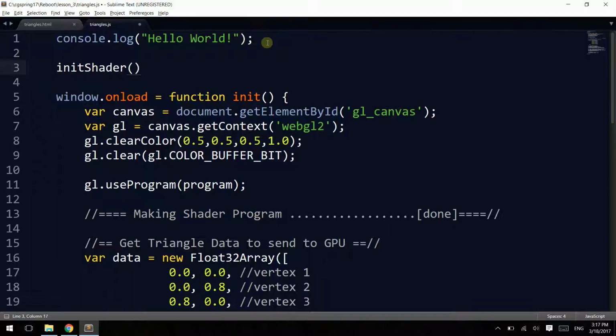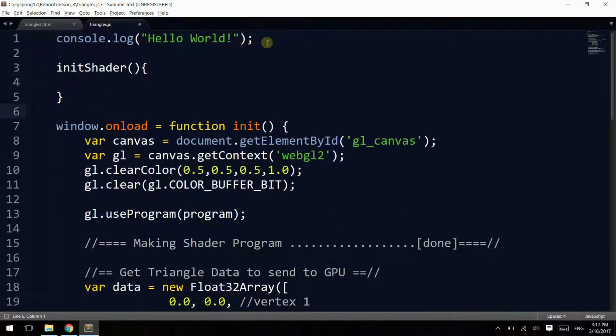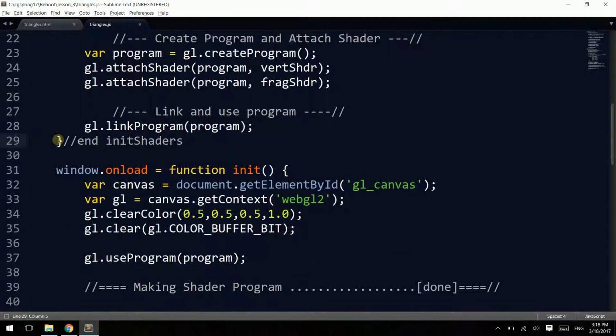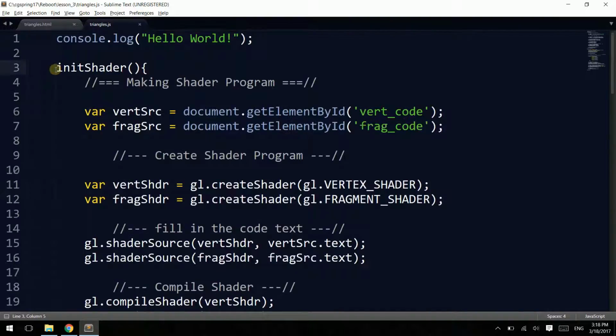We call this new function initShader. Paste the code inside the function. We have to use the function keyword to make this a complete function.